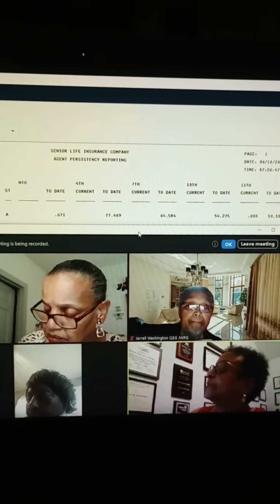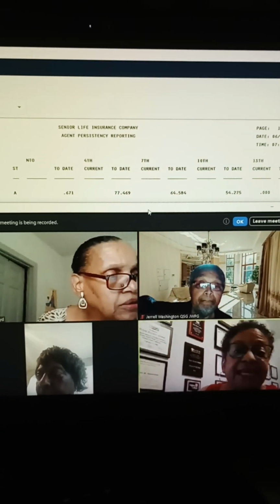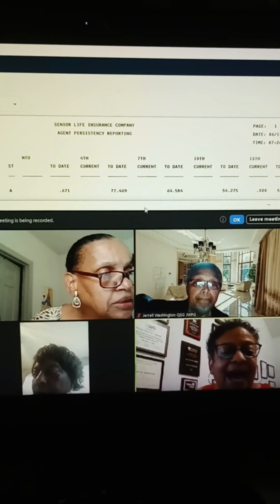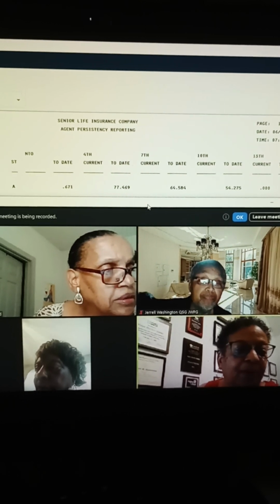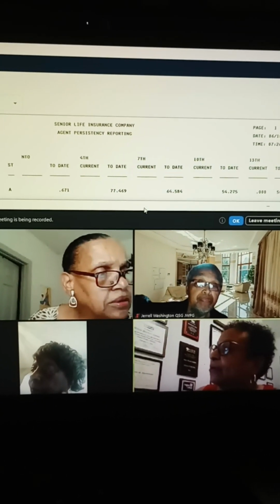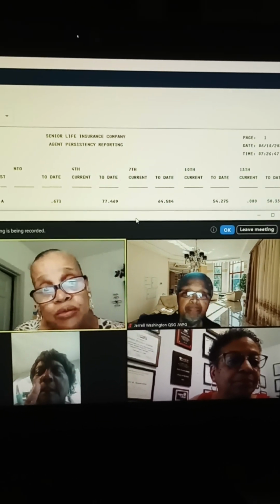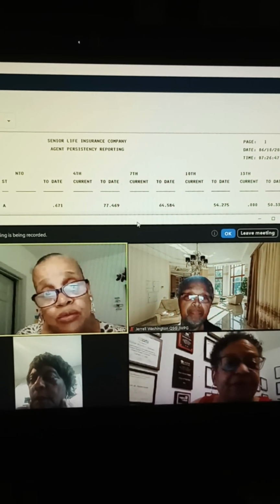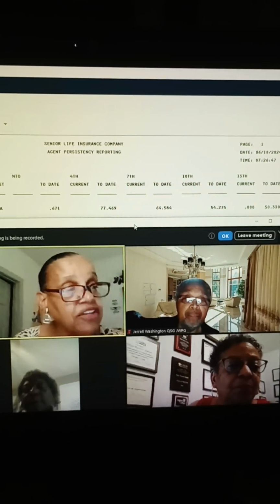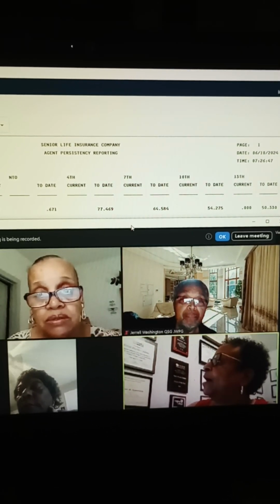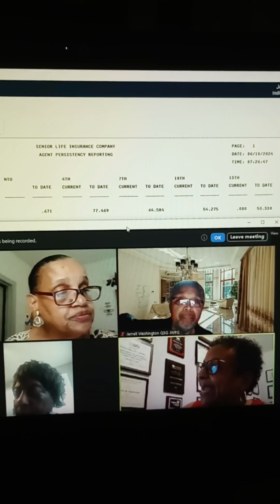Okay, so under seventh current, and then it's got to date. Now, see, on mine, I didn't write a policy 7 months ago, so I don't have any number underneath there. Is there anybody else that is blank underneath there? On the seventh, I have numbers on both of those. Okay. So under to date, get somebody.